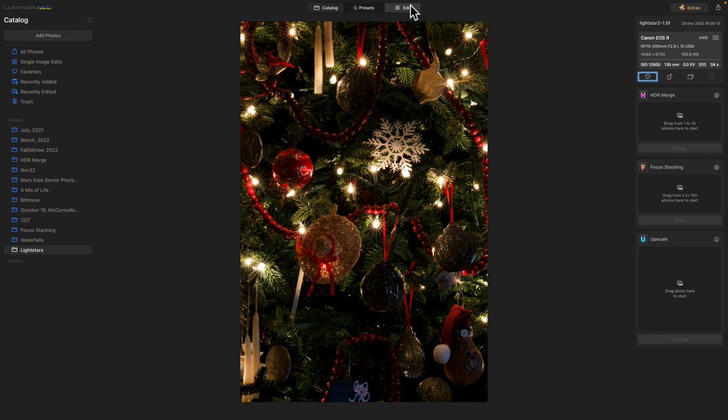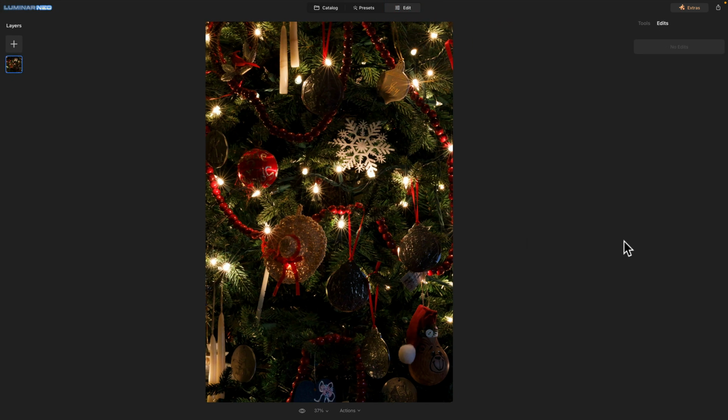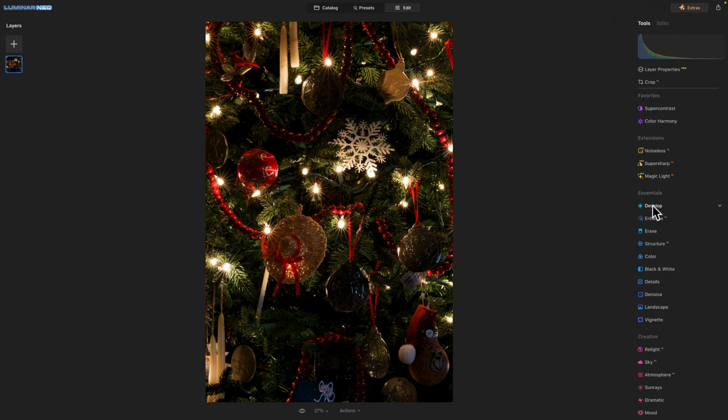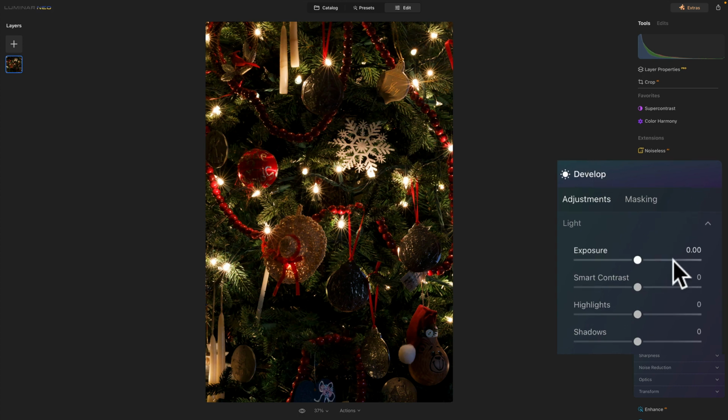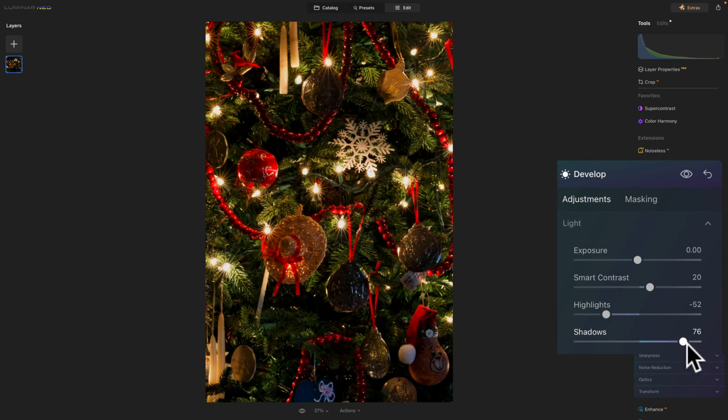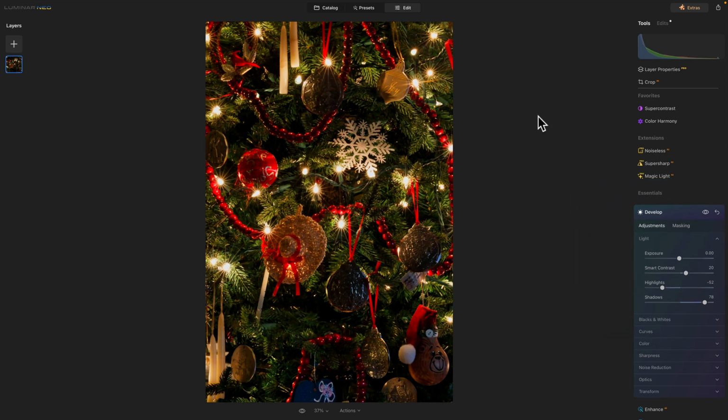So we'll do the little edit on this one as we did on the others. But the F32 gives us, or gives me, you can really see the difference that it makes when you have that aperture closed as far as it will go on these. So we're going to go with the smart contrast. I did about 20. And we're going to go with the highlights. I brought those down to 52. And open up the shadows to 78. And there's that.